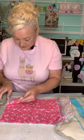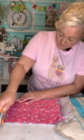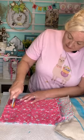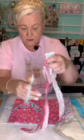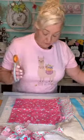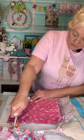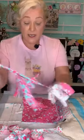What a great group. Okay, let me make sure I'm cutting the right way. So I'm just cutting some strips. And a puppy pad at the same time. Watch your fingers. You just get a whole bunch of strips if you tear them. So, like I said, I posted, and a lot of people like this. So this might be backup. You know how I am. We'll try it, and if it doesn't look right, we have backup. Cute fabric for sure. Yeah, I was surprised at Walmart that they actually had some spring.